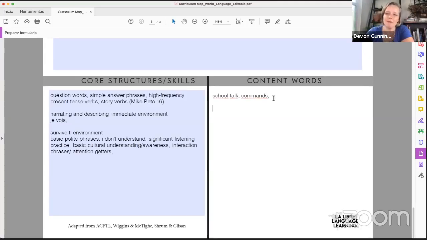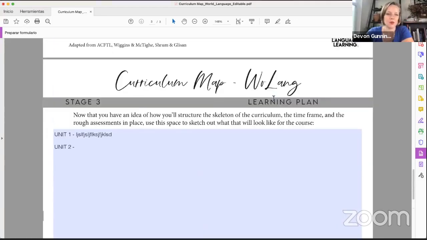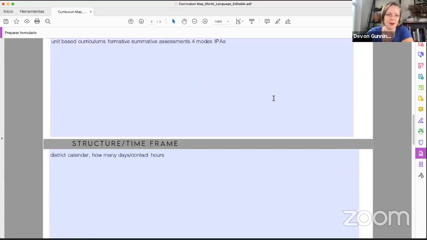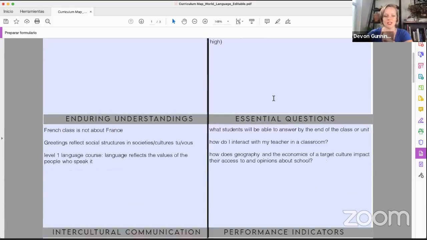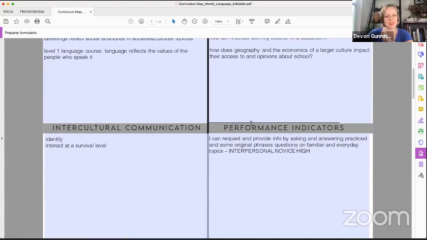But this is going to work a lot better for you, because when you start with the end in mind, as we all know from backward design, but if you're also starting with language specific skills of essential questions, enduring understandings, and then your desired results as the teacher, plus some standards to help guide you, it gives you a really nice, very honed in, very focused curriculum where all of your goals are evenly balanced. And the best part is that using something like this is not going to take you nearly as much time as trying to come up with all the pieces on your own.